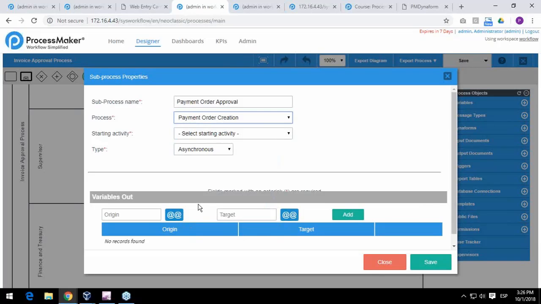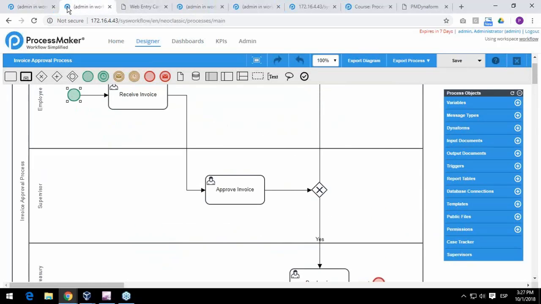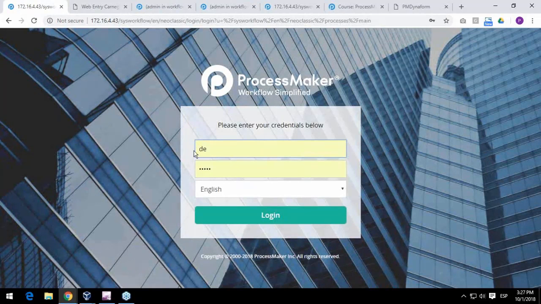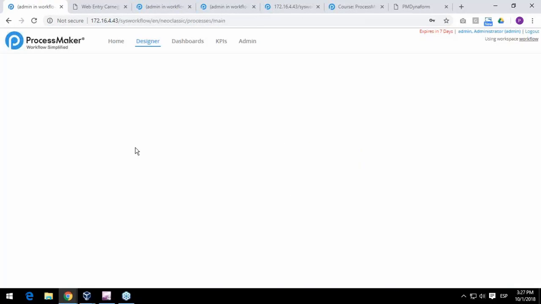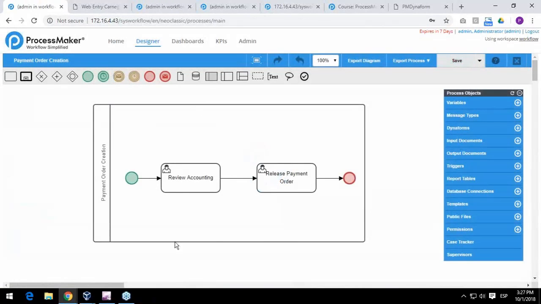I have selected the process, and actually this process that I have selected, it is this one. This one.